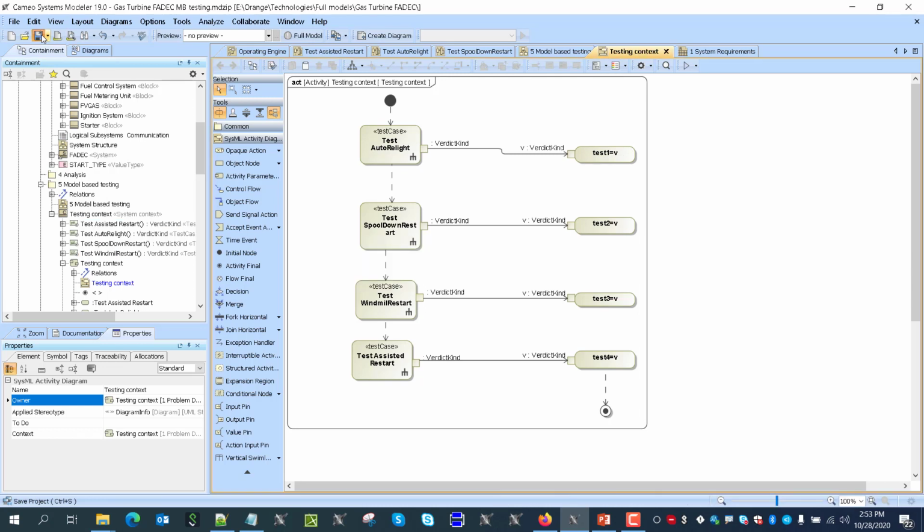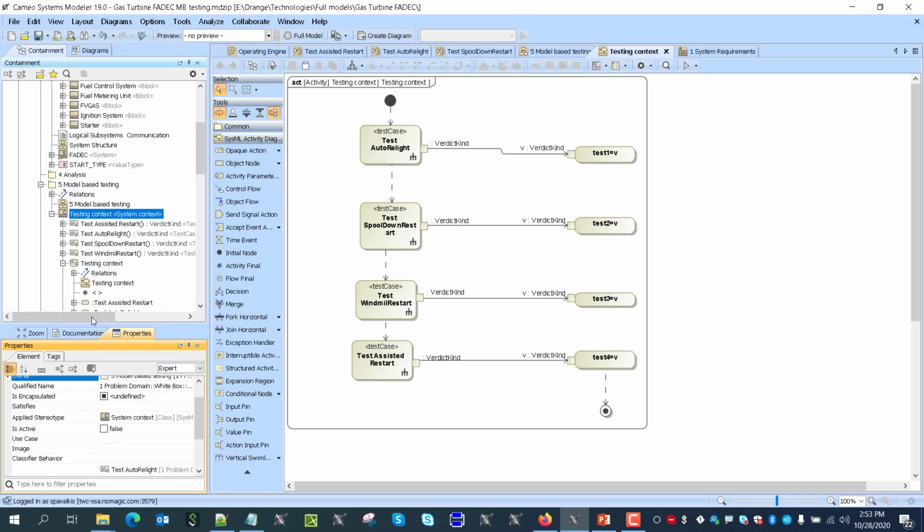And one more thing is actually we put them in the sequence, but we need to make this activity a main behavior of this test context, because we dragged those sequence diagrams before. So the behavior for the test context is not clear. You see classifier behavior is not assigned even yet. It could be something, but it's not assigned. And we need to assign this test context, because this is the one which will execute and will control those one by one will call. So we'll test that it works.